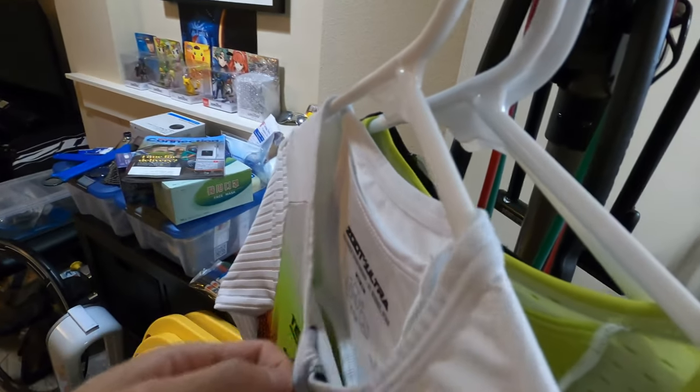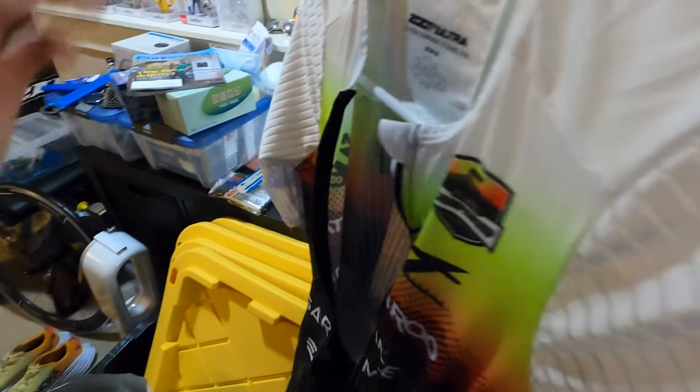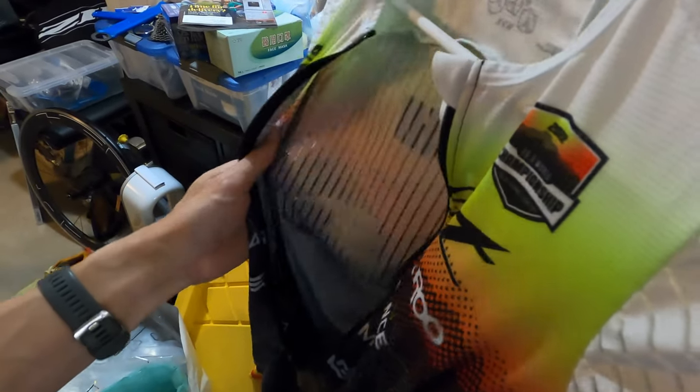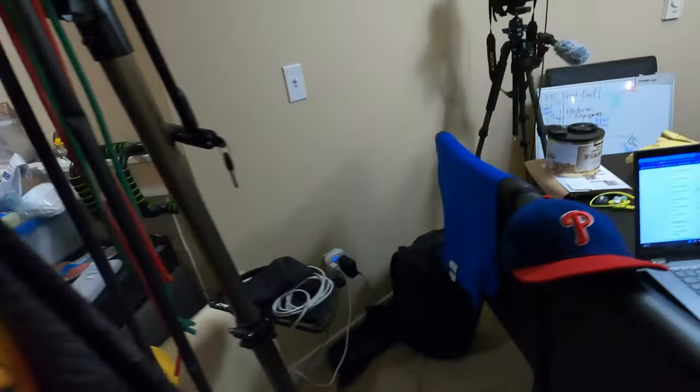It still features the same zipper pockets on the sides — you can store your fuel, ice, or a combination — and of course there's the ice pocket on the neck. It is a little bit more ventilated on the back, so I certainly felt a little bit cooler on my cycling rides and on the run. It helped me keep off the temperature and stay a little bit more cool.